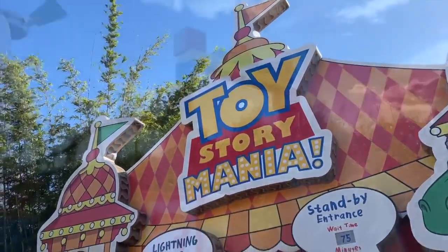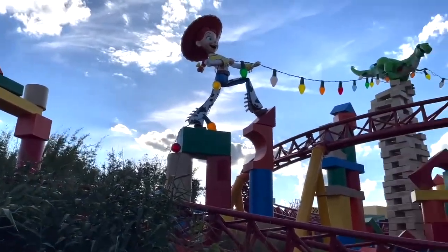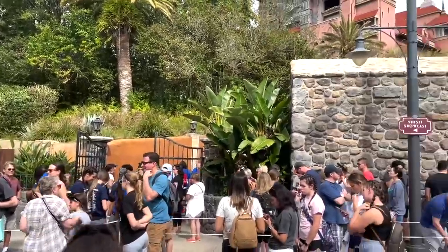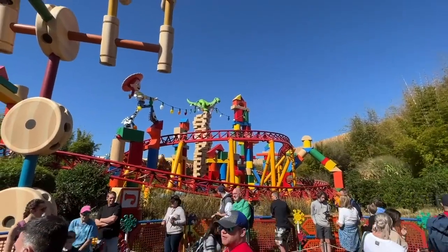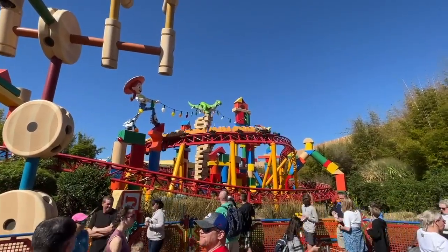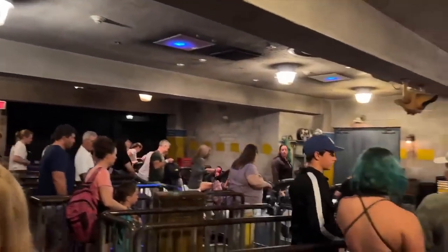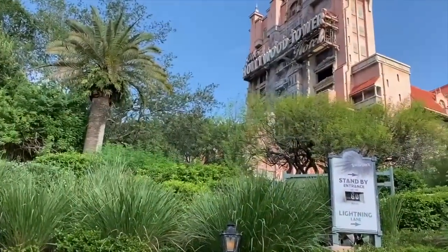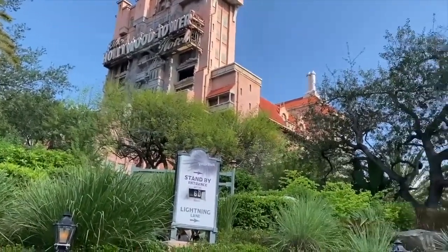But that's not how I feel about Genie Plus for a Hollywood Studios day. Like we talked about earlier, Hollywood Studios rides all tend to be heavy hitters, one after the other, which means you're going to be running into lines all day long, and a lot of them are outdoors, and that's awful. And you can absolutely use those strategies I talked about before to help cut down on wait times. Those are going to help tremendously, but if the schedule I gave you isn't going to mesh with your itinerary, or you just don't want to stress over having to wait 60 minutes for any ride whatsoever, then Genie Plus could prove to be a worthy investment.